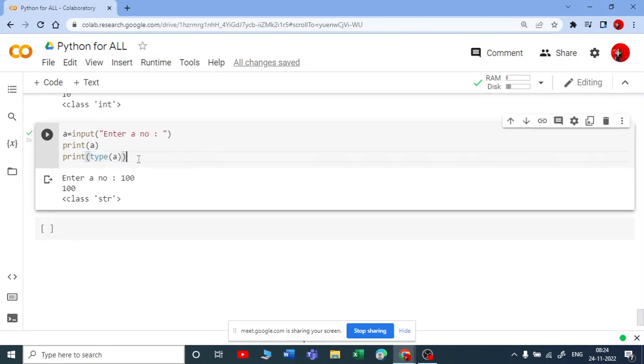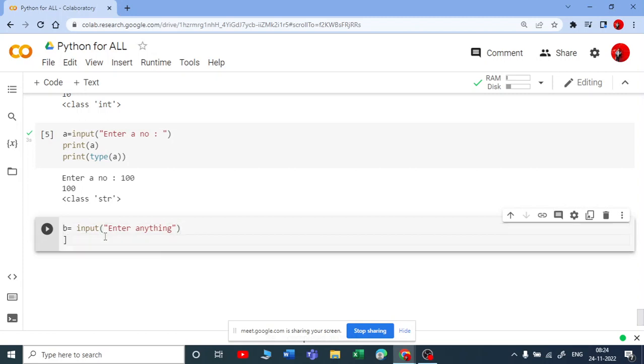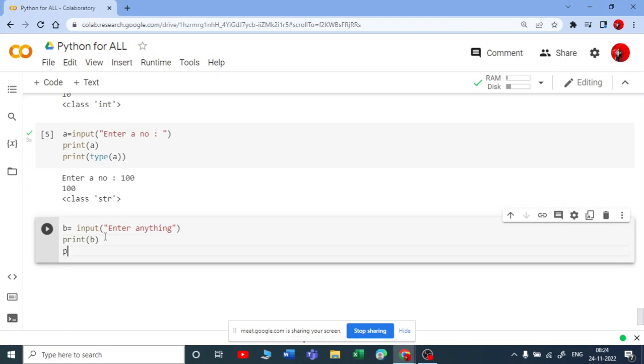So now let me take a new variable. For example, I take b equal to input function, and I'm checking enter anything. So the user may enter a number, a boolean value, a complex number, anything. It is up to the user.